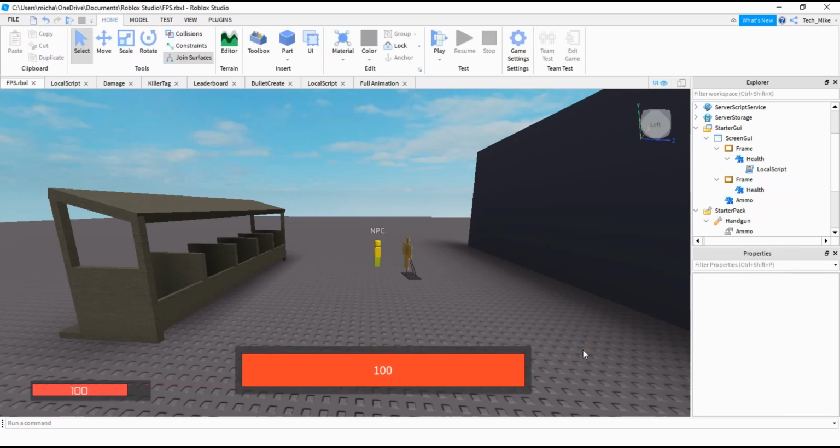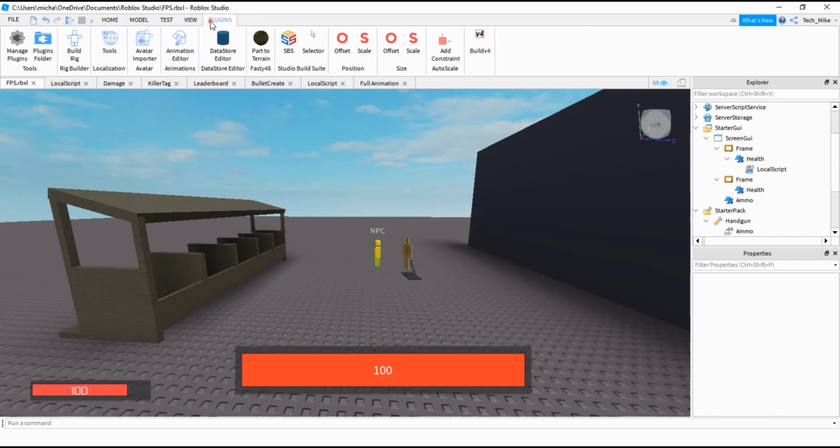So something like that. And then at this point, you probably want to use some type of plugin to scale the GUI. So I'm using the Auto Scale GUI, which I'll leave a link for in the description. If I forget to put the link, just go ahead and remind me though.